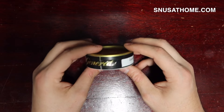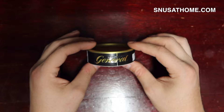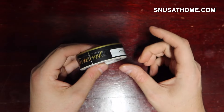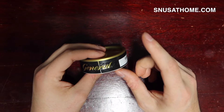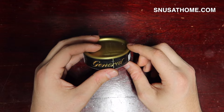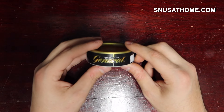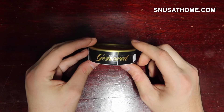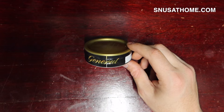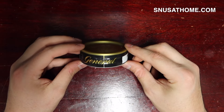General is a very very old brand — I think it's been around since the 1800s. Swedish Match was not the company that originated all of these things, so General, Göteborg's Rapier, Etan — they were all originally different factory snuses. General was made by the General Snus Fabrique, and Etan was made by Friedrich Jungloff in his snus factory, and Göteborg's Rapier I believe may have originally been made by Lungren's Snus Fabrique.